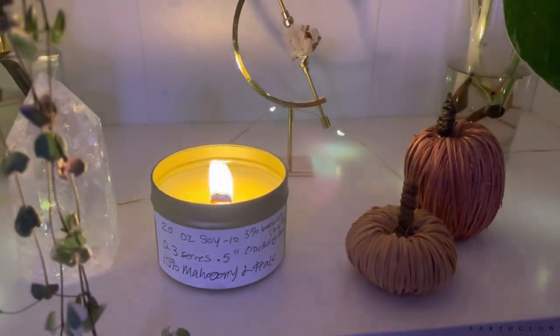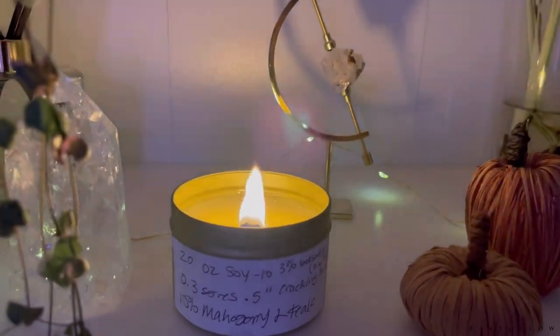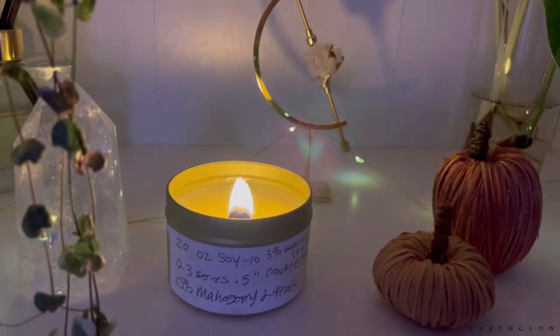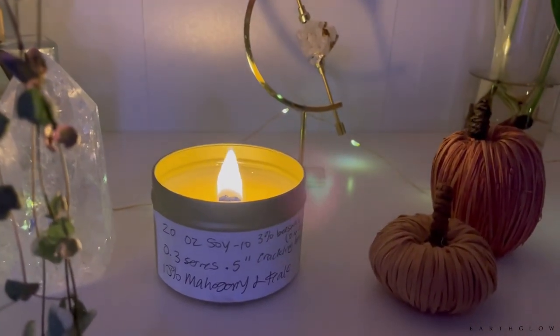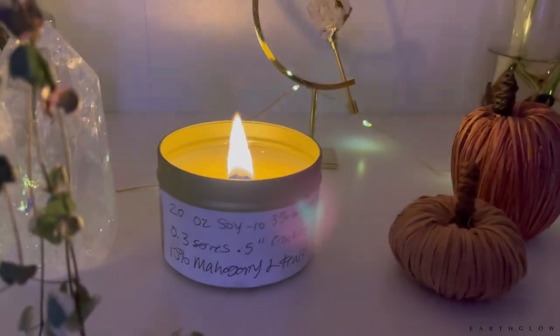These wicks, they seem very unpredictable, and I've found this in the past with the wooden wicks. If I blew this out and trimmed it down really short, it'd probably be just fine. But the thing of it is my consumer, even if I educate them, I can't be guaranteed that they will actually do that. And so I just wouldn't be comfortable selling something like this.